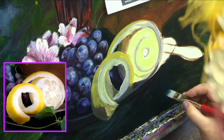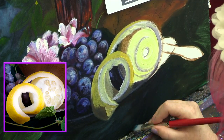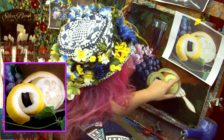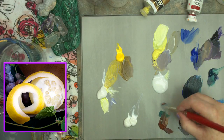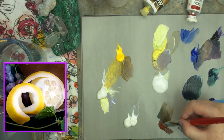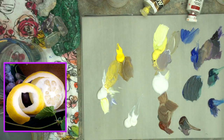Looking at our reference, we don't really see the fabric in any kind of real detail till this little corner over here, so it's not important for us yet. One thing that I can do is take some of my background, which is a little of my green and my burnt sienna, and I might get some glaze, because this will help me blend into where it's already here.